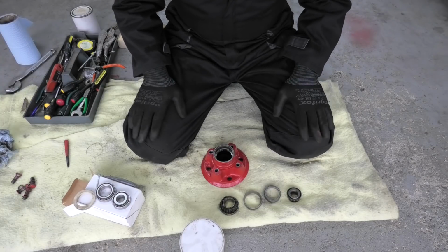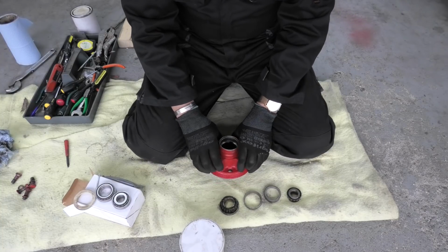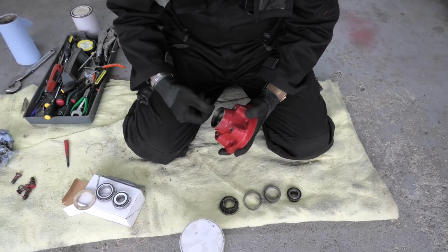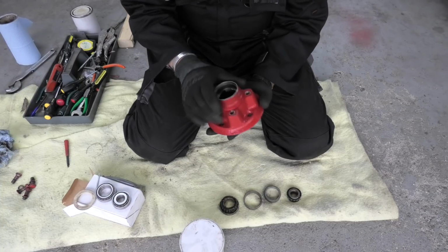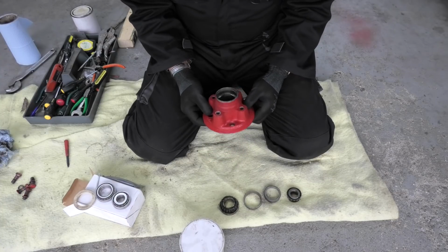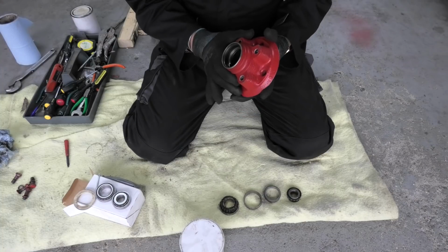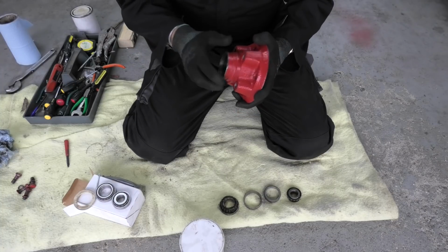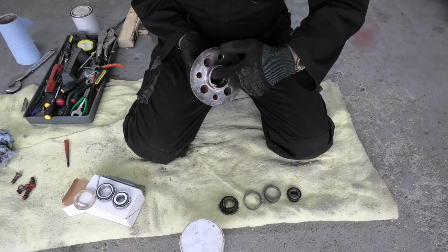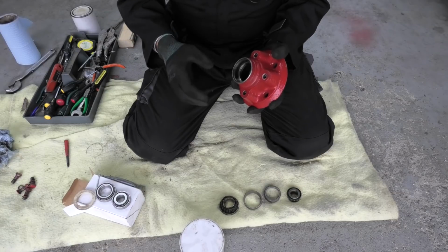Hello again. Right, change of plan. I've done a job which I was really putting off doing, and that was replacing the bearings on the front hubs. I've never done that before, not on a Triumph Vitesse anyway. That's the hub where you bolt the wheel onto, and it has two bearings, one inner and one outer. So if you imagine that's the face where the wheel sits, so that's the outer bearing, and that's the inner bearing.